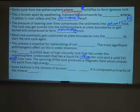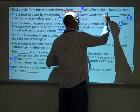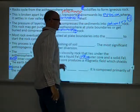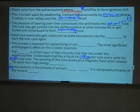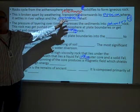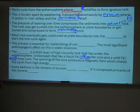Okay. So then from there, you have the process of weathering and erosion. Wind and water will break apart these pieces of rock, and then gravity's going to bring them down. The weathering is the actual fragmentation of it, and then the transport of it is erosion. But basically you're breaking apart those bits of igneous rock that came up, that formed your mountains, etc., and gravity's pulling them down, and they're going to end up going down into your river valleys and eventually onto the continental shelf primarily. Eventually they'll go to the ocean floor.